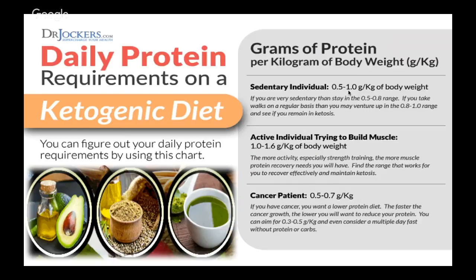And then finally, if you're somebody who's using a ketogenic diet to boost your body's ability to battle cancer, you would want to consider lowering your protein intake, because your protein intake actually has an influence over modulating a pathway in your body called mTOR. That's your mammalian target of rapamycin. And having chronically elevated mTOR could potentially facilitate the growth of new cancer cells. By lowering your protein intake, you can help modulate that pathway and potentially lower the tendency of your body to contribute to that growth of cancer.